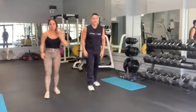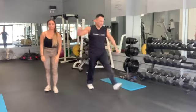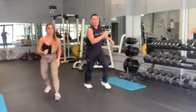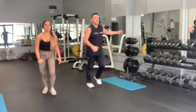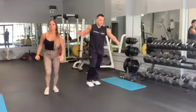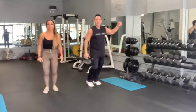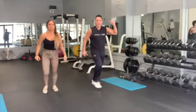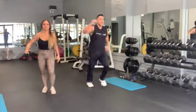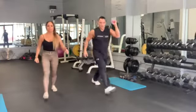Okay, so from here, let's do an alternating lunge. Reach across the body. This is just kind of a warm-up stretch. Reach across the body nice and easy. And breathe. Looking good. 5 seconds here, guys. 5, 4, 3, 2, 1.